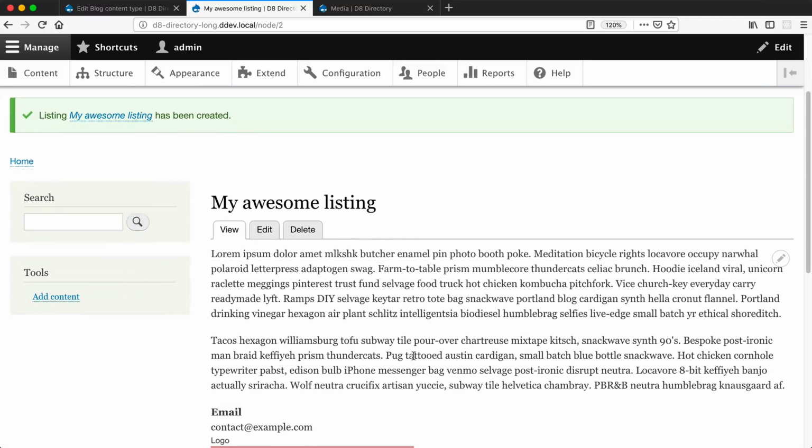Okay, now let's modify what the listing looks like. Because when you start a Drupal project, the first few days or first few hours, depending how complex your data model is, you'll spend time creating all your content types, all your vocabularies, all your media types, all your paragraph types, and so on and so forth. And then you'll spend 80% of the rest of your time just modifying what the site looks like. Because that's where a lot of the effort comes into when it comes to building a Drupal site.